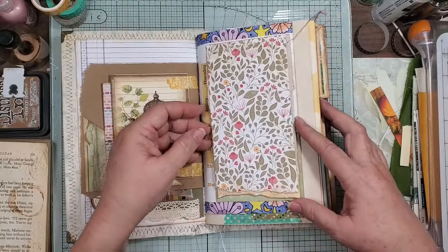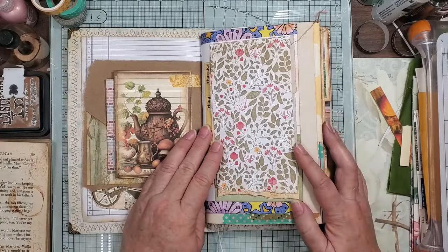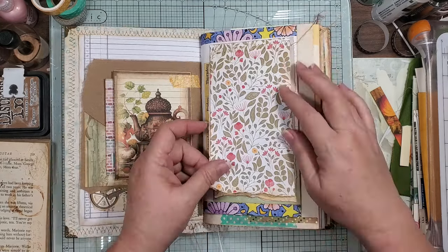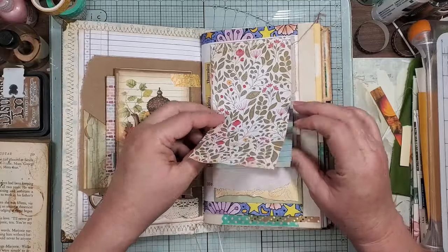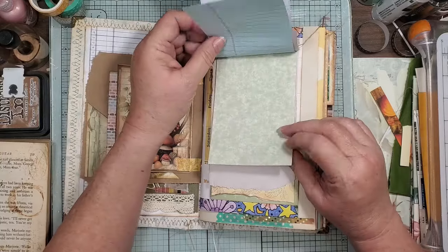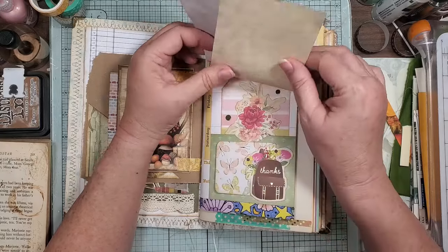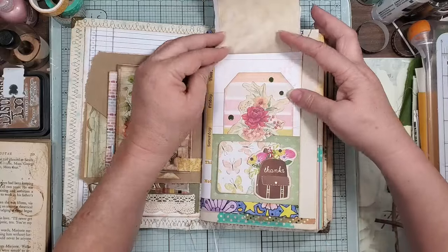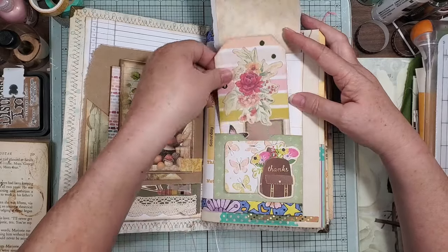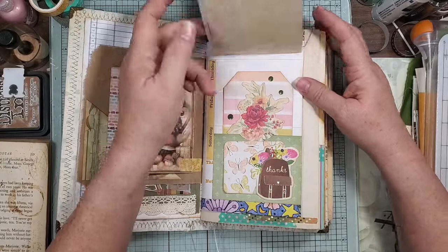Here's a little secret spot that you can tuck whatever into, and then this little journal card — I love the color so I just collaged a little bit on there. Then I sewed in some flips of paper that you can write on, put some of your favorite stickers or make some more pockets. This is just a little tuck spot from some ephemera.